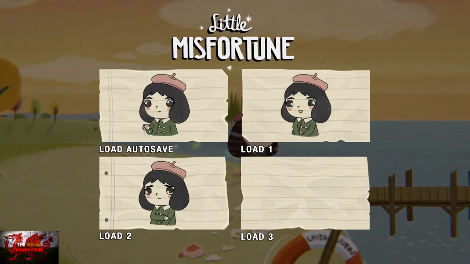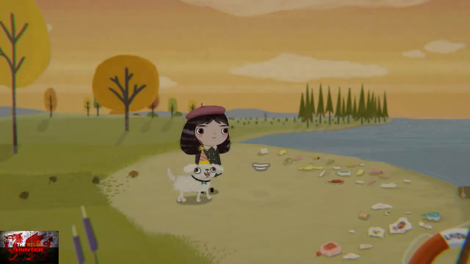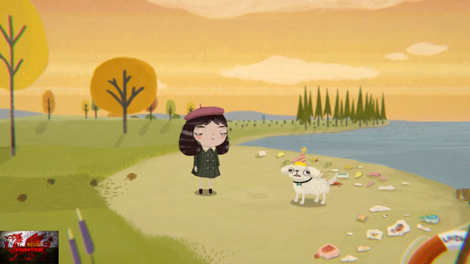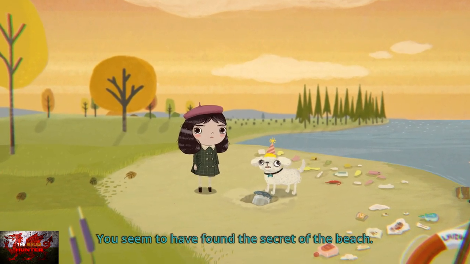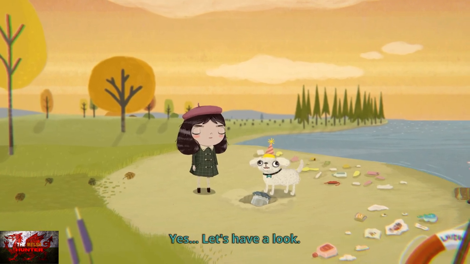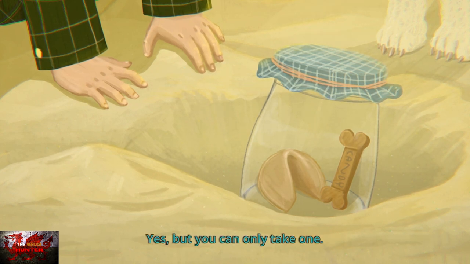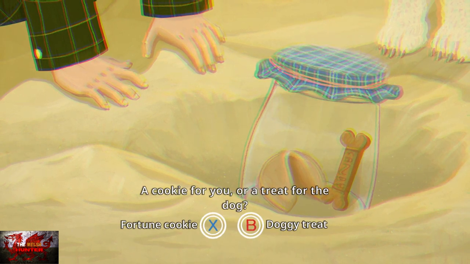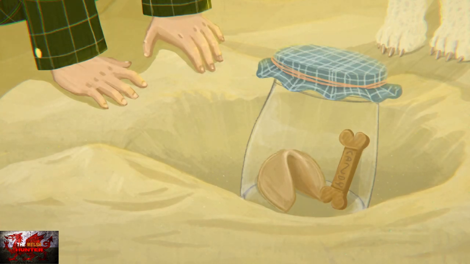Right, we're going to load up our second save now. So, load two. And then we just have to go through this a bit again. But of course, this time what we're going to choose is the doggy treat. And you think it would make a difference, but it actually doesn't. Little eyeball puffball still gets carried away by blackbird, so unlucky. But just make sure for the other achievement to pick the doggy treat. And then from here on out, you will see achievements unlocking on screen.